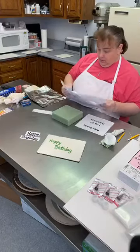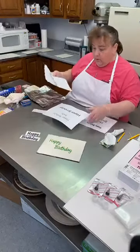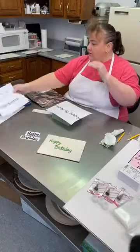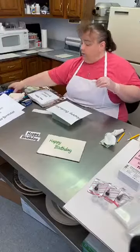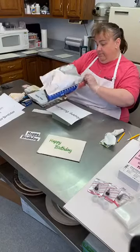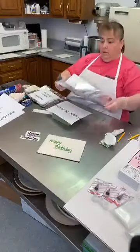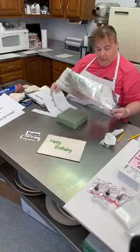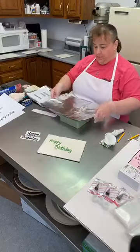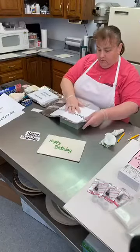Of course I only have one of these. That's all right. Let's do this big one. I'll show you how to separate it. I have another one already done here. I'll show you this one too. I'm going to take your piece of foil, and normally I would work with a bigger piece of this. This is the only size block I've got here at the store right now. But we're going to make it work.